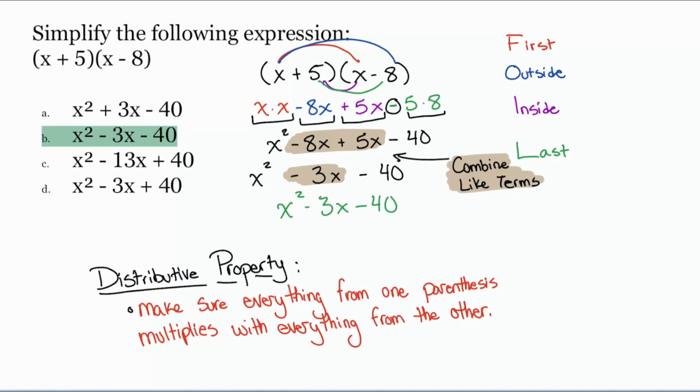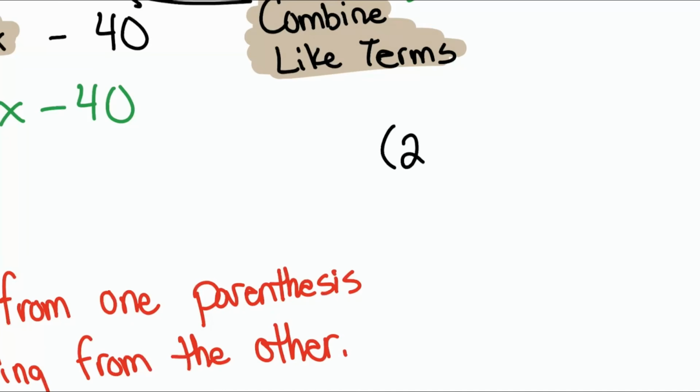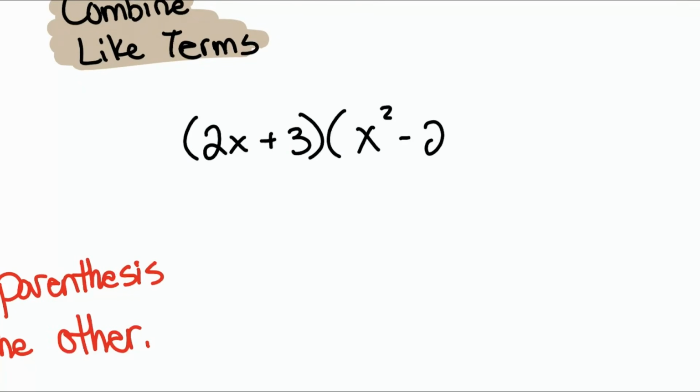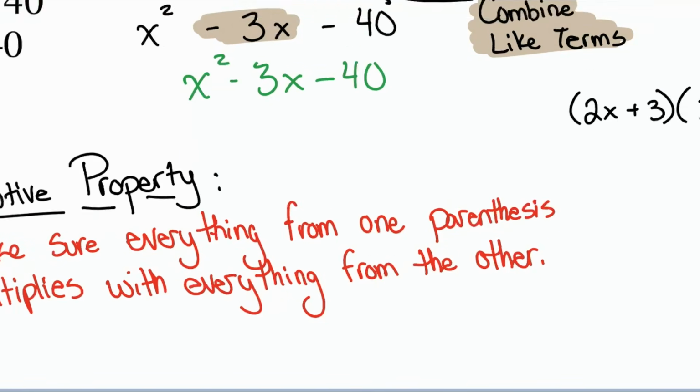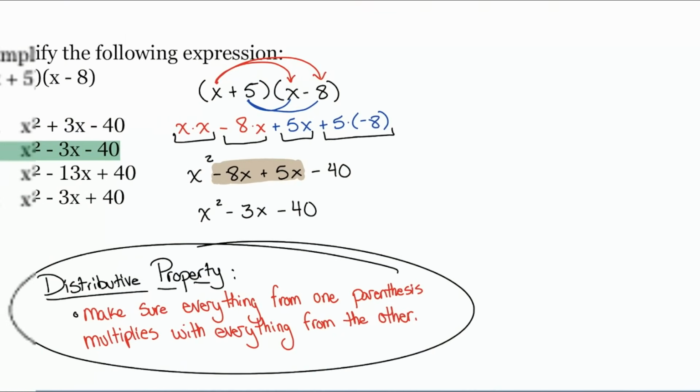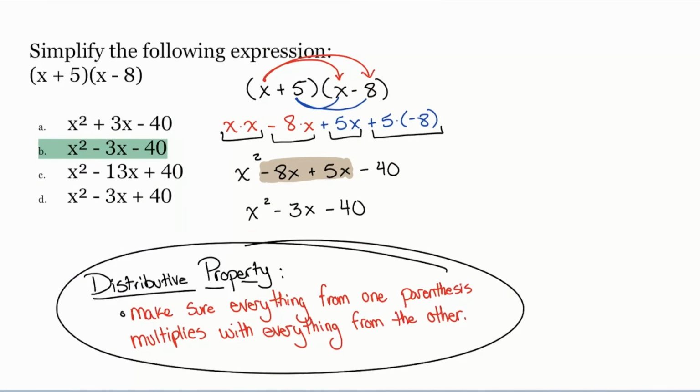Because I promise you, if all you know how to do is FOIL, the moment that we throw a problem your way that looks like this, 2x plus 3 multiplied by x squared minus 2x minus 7, the moment I throw 3 terms your way, you're not going to have any idea what to do. And that's why knowing the general main idea always trumps any other hack or secret. I hope you know what I'm getting at with that. So remember, everybody, it's better to understand than to memorize, and this is a perfect example of where understanding can give you the advantage.